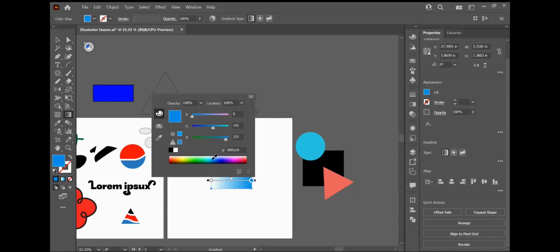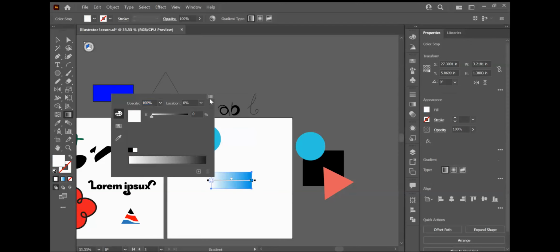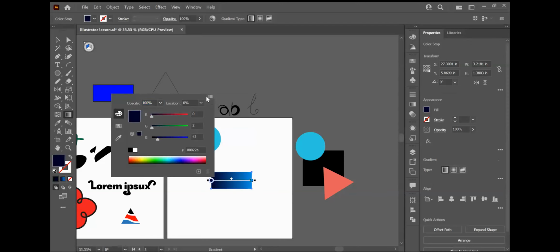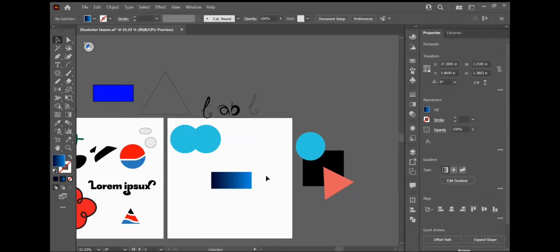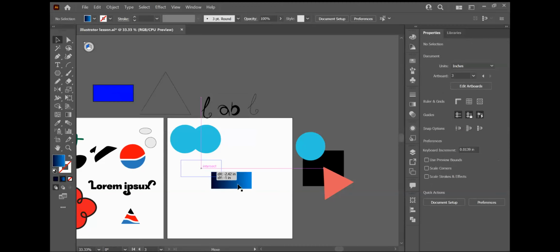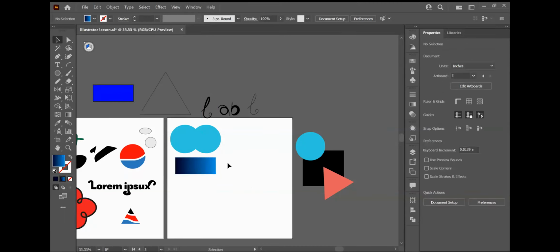If you're okay with it, you go back, click inside here, make sure this is RGB, and you select. Okay, so we have been able to give this rectangle a gradient.